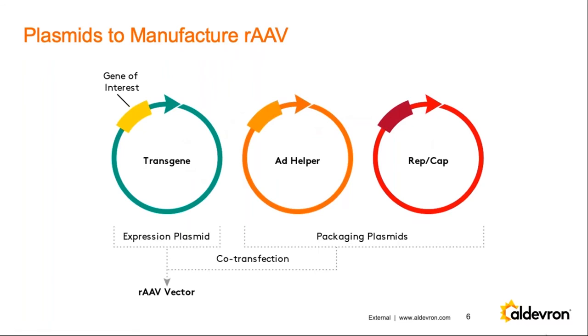The most common manufacturing method for recombinant AAV is triple transfection in 293 cells, which requires three plasmids. The expression plasmid carries the transgene — the gene of interest flanked with ITRs. There are two packaging plasmids: an adenovirus helper and a rep-cap. The rep-cap contains the genes to make the capsid of the AAV, and depending on the serotype, these can vary. Many companies and academic institutions are developing new and novel capsids — there's a lot of variety these days. The adenovirus helper has adenoviral genes, which AAV requires in order to assemble itself.